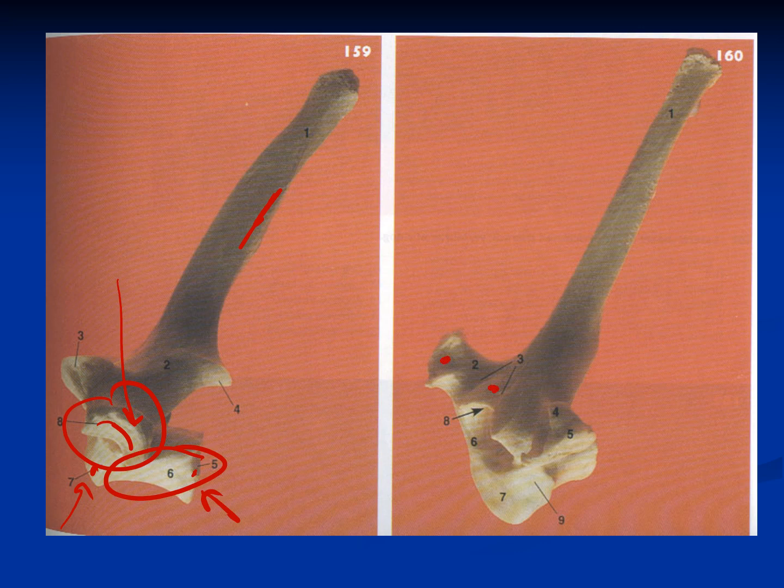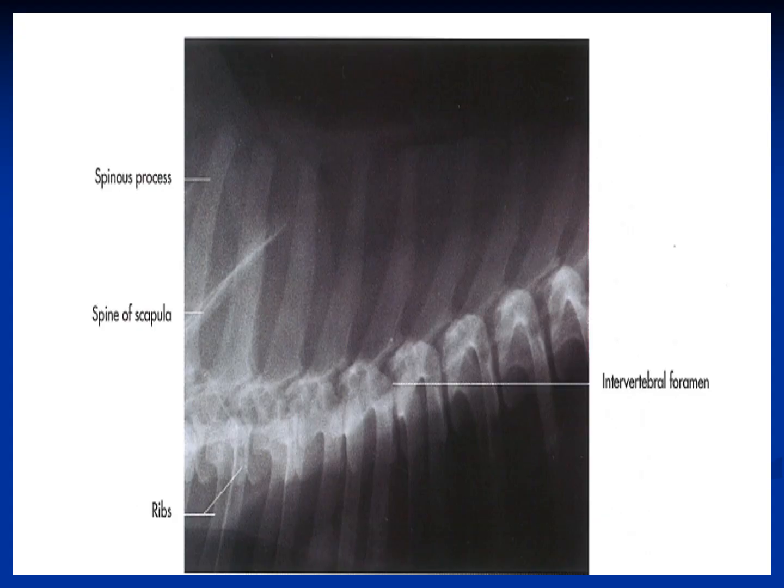Also we have here at this area, this one here, and this is the cranial articular surface, and the one that we have in the back will be the caudal articular process. See this one here, this is the spinous process, and these are the ribs. As we can see here, the ribs articulate with the thoracic vertebra.